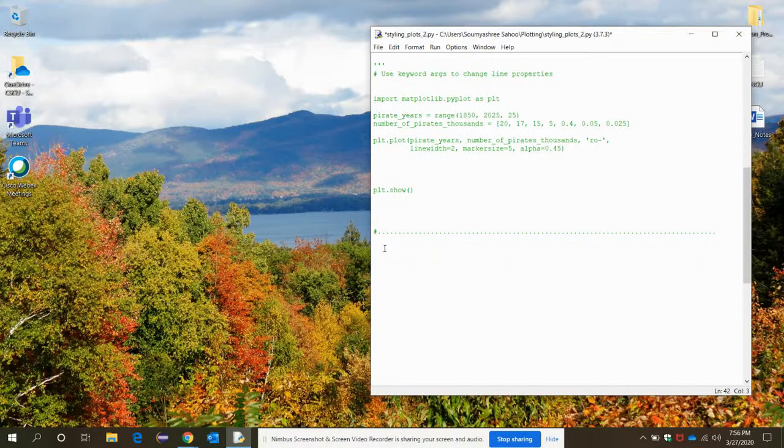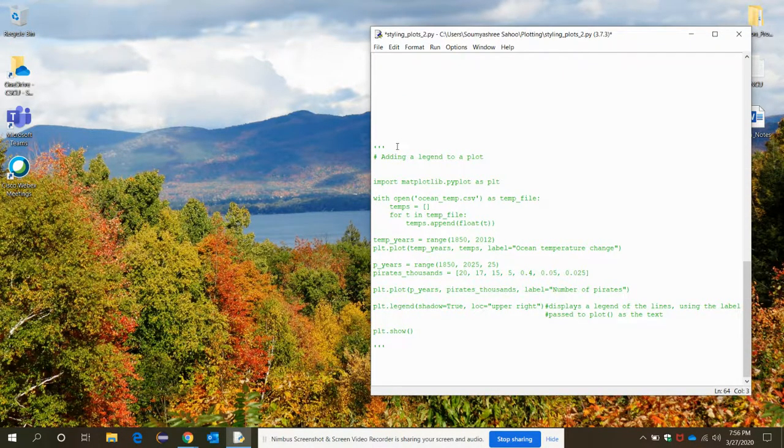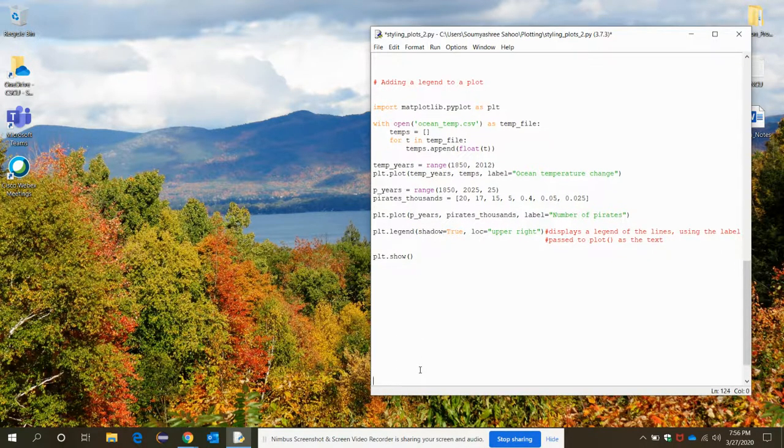Now I'm going to take you to another version of styling: adding legends to the plot. So what are legends? The format strings usually provide useful shortcuts to color, line style, and marker properties, and we use the keyword arguments to change other properties' values.